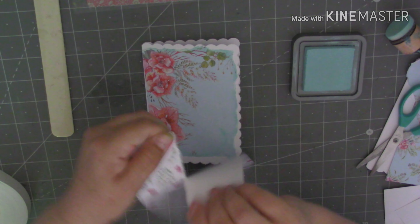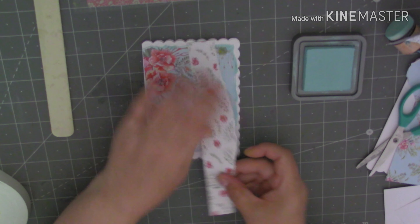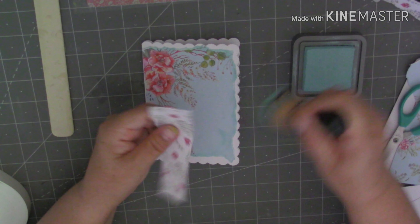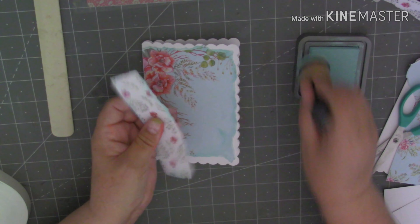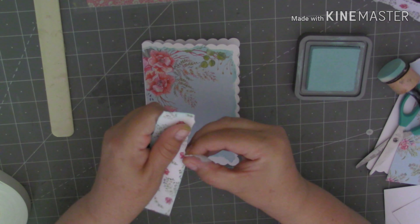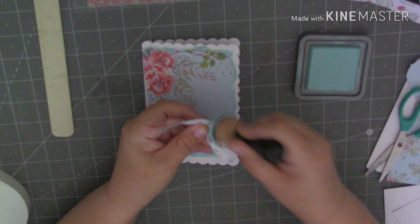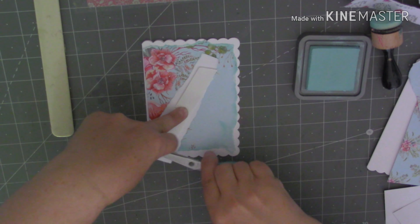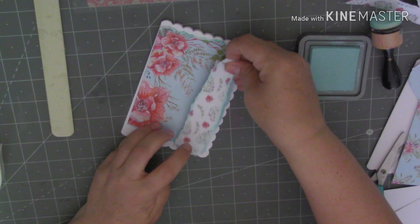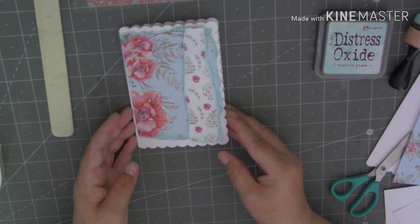So how big do we need it? I'm going to stick that down there. Again, I'm just going to use my ink. So I'm just going to rip just this side a little bit, then it's all the same. I'm going to put that onto some foam tape. I think this paper pad is still available on the Works website. It was up until two days ago because I checked. Let's just grab a topper.